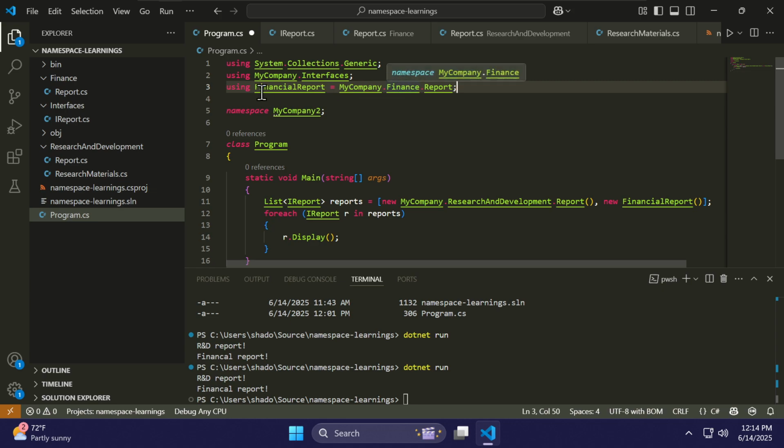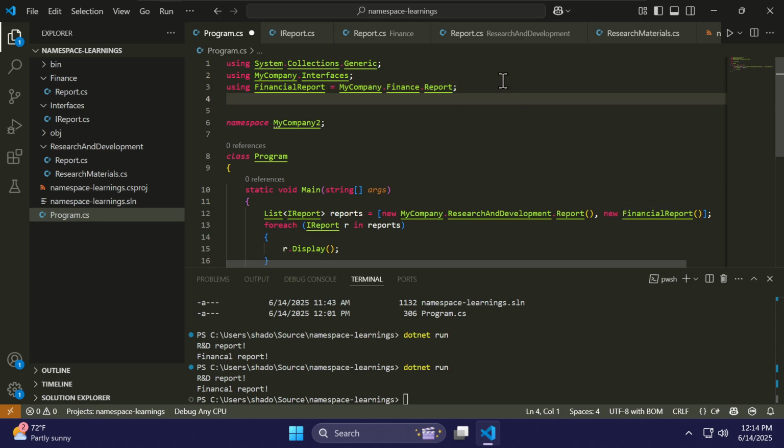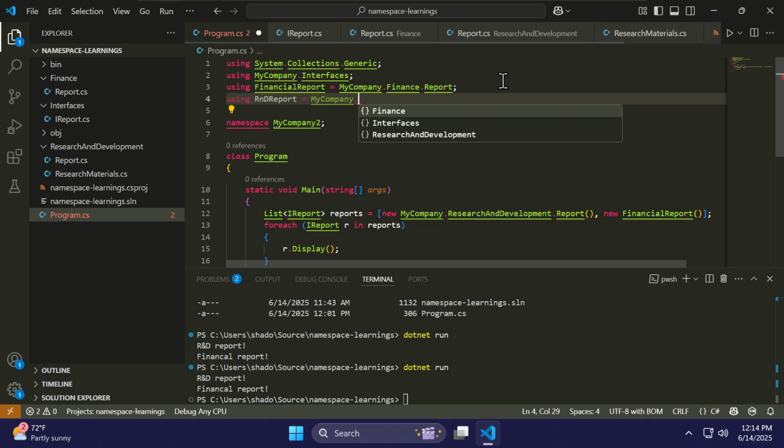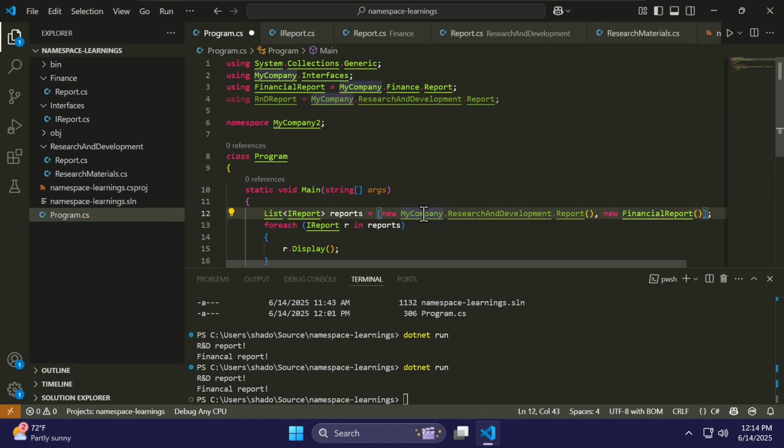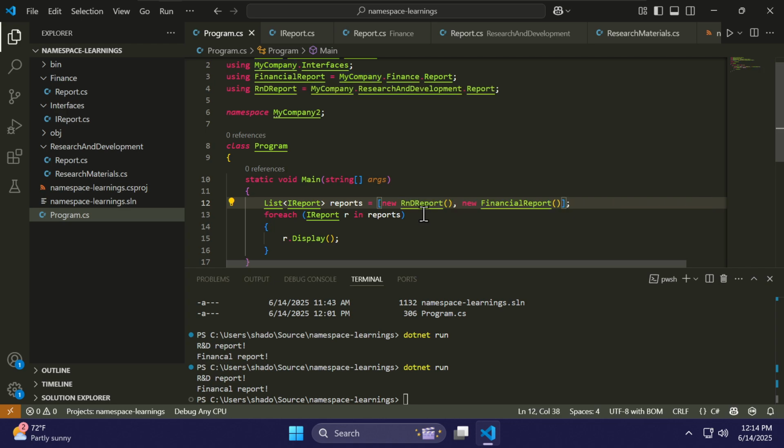We can do that for the other one too, using RNDReport equals MyCompany.ResearchAndDevelopment.Report. That's much shorter. I actually have seen those be used before to great effect to shrink something that's long.